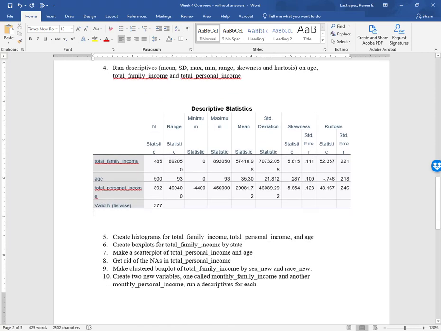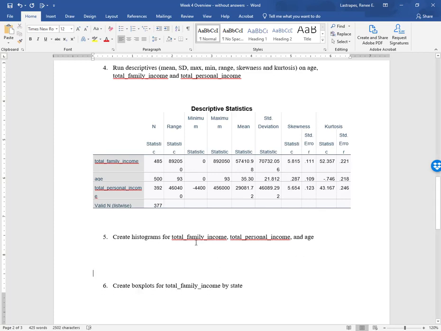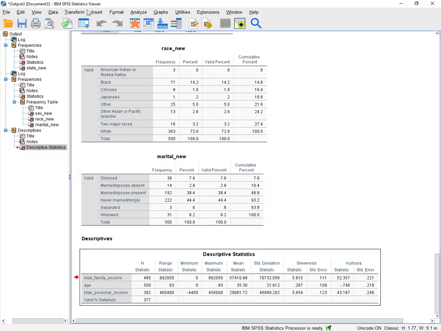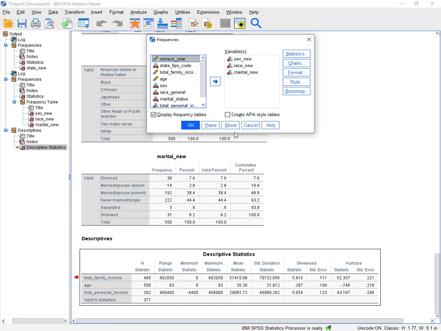Now it says create histograms for total family income, total personal income, and age. Well, okay, so I'm going to click down a few. Same variables that we just did. I'm going to go back to the data. And here in frequencies, if I go to analyze, frequencies, let's hit reset.